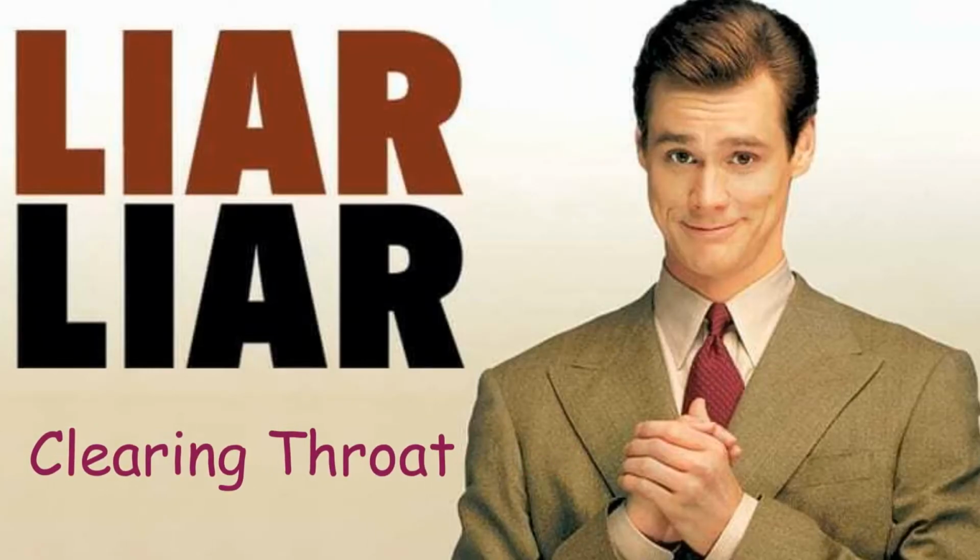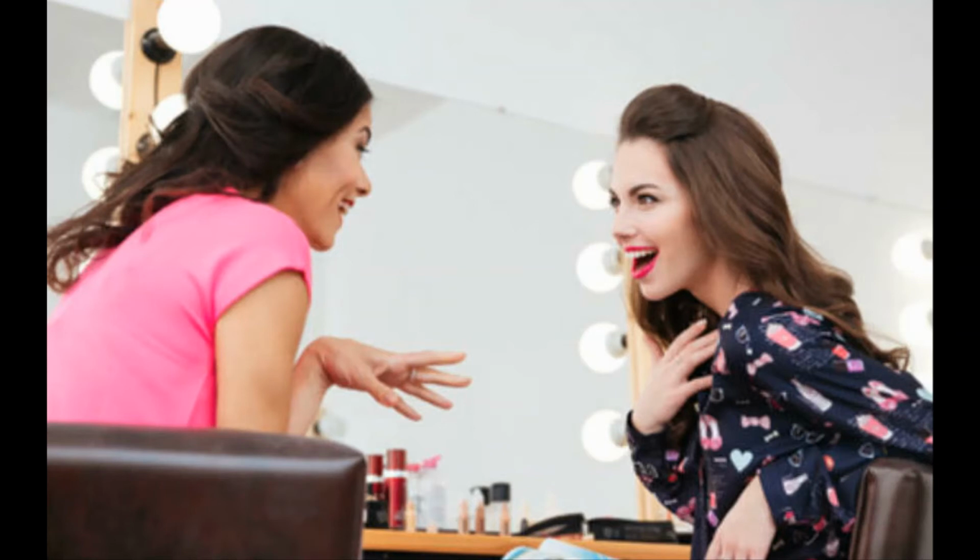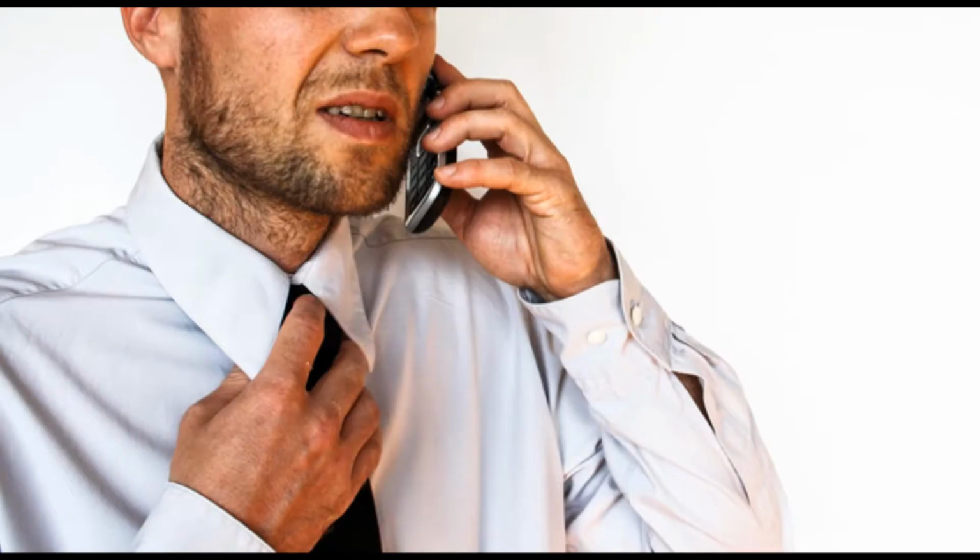Number 3. Clearing the throat or swallowing. It seems that nature has designed us to be truthful at all times, because whenever we say something inaccurate, our bodies often betray us by exhibiting telltale signs. One particular sign is when a person clears his throat. Whenever a person gets the urge to lie, the brain sends a signal to the rest of the body that makes it uncomfortable. The person fidgets, and for some reason, his throat starts to become dry. It's the reason why one of the signs a person is lying is when he clears his throat or swallows before he answers a question.